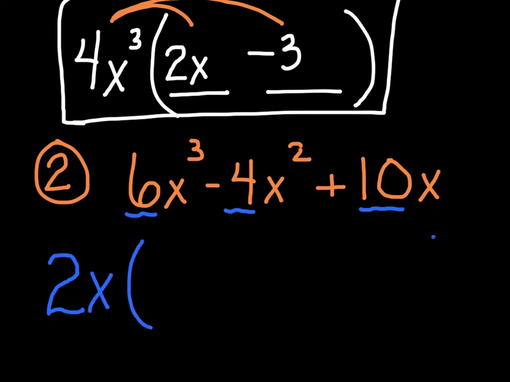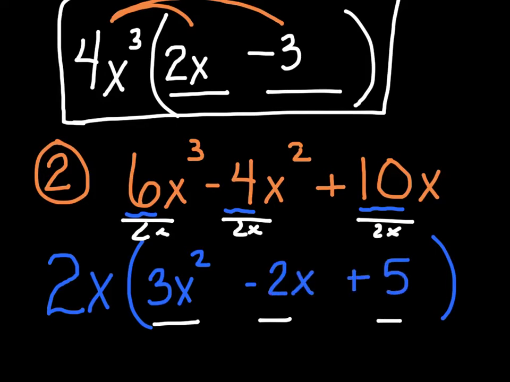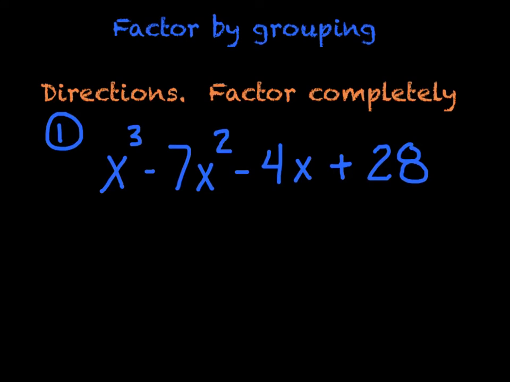And then I have to write what's left. Now again, you'll notice I have 1, 2, 3 terms. I have to end up with 3 terms here. So remember, I'm just dividing out. If you ever get stuck, just divide each one by that 2x, and we're just going to write what's left. So I would say 3x squared minus 2x plus 5. Now again, take 2 seconds, distribute it back through, and see if you get what you started with. Alright, so we've mastered our GCFs, and we are ready to attack factor by grouping.